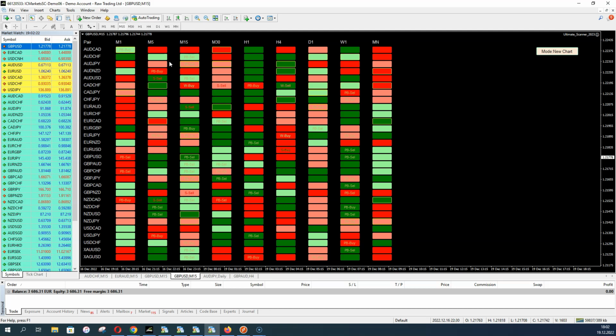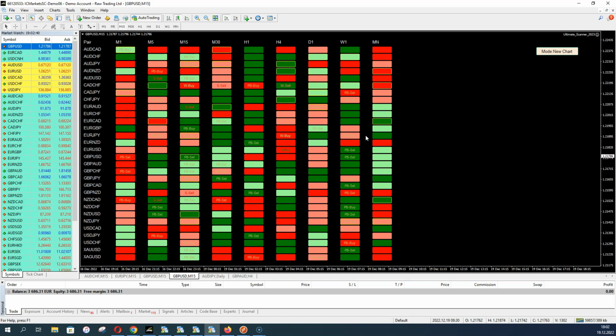Let's see if we have one here. We have 3 weak signals in a row. And here we have 3 weak signals in a row again. If you play around with this and it works for you, please let me know. Then I will let this alert in the scanner.